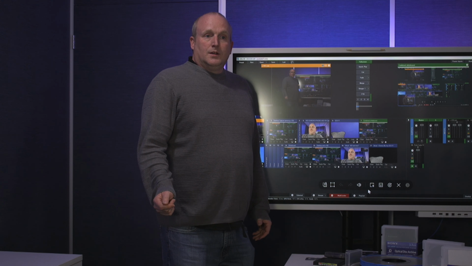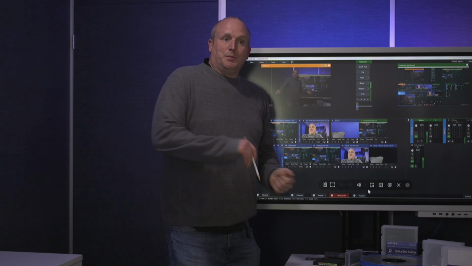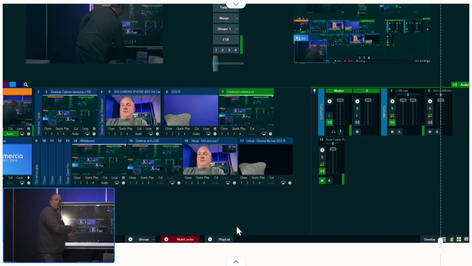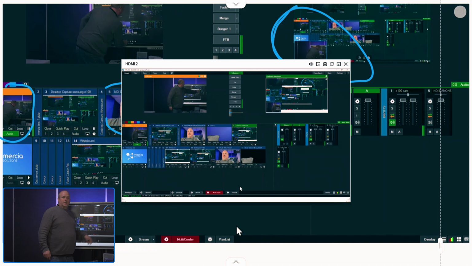So starting off, you can see we've got multiple cameras. We have this camera, we even have an interactive whiteboard. Let me show you where all of the feeds come in. So what you can see on the screen here is a piece of software called VMIX, and each camera comes in as an individual feed. We can even output combined and overlaid graphics, such as you're seeing now with me in the corner with the whiteboard behind. And as you can see, the whiteboard even functions as an extra display for the computer system.